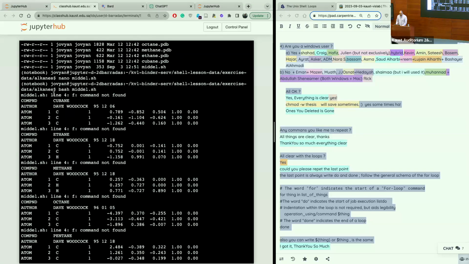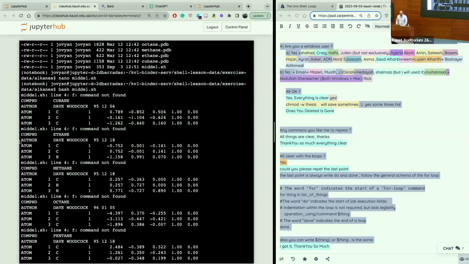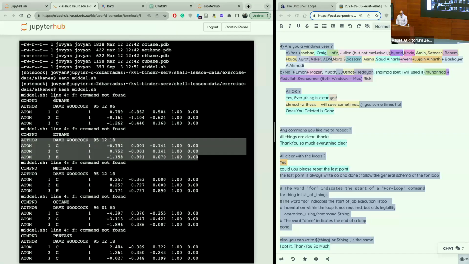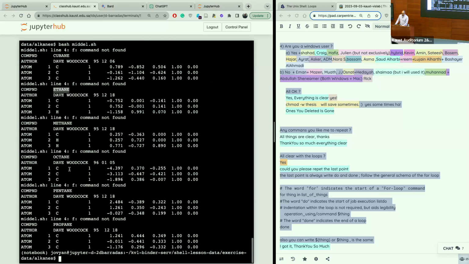There is something inside of my script that is strange because it's complaining, like, what is this F command? I misspelled something or did something wrong in one of the lines. That's correct. Otherwise, it's actually telling me, yeah, this is it. And one is Cobain, the other one is ethane, the other one is methane, and so on and so forth, in all the lists. Okay? So there you have it.